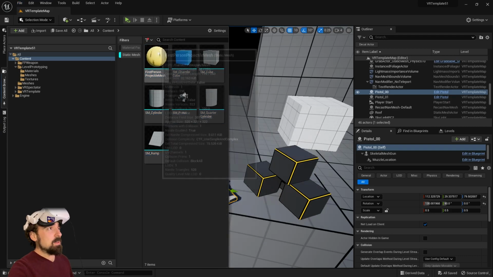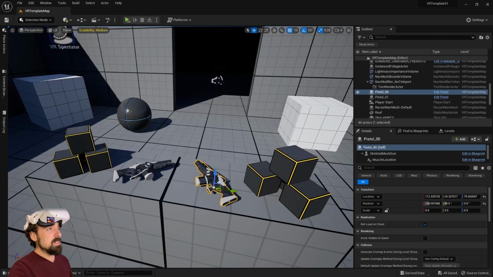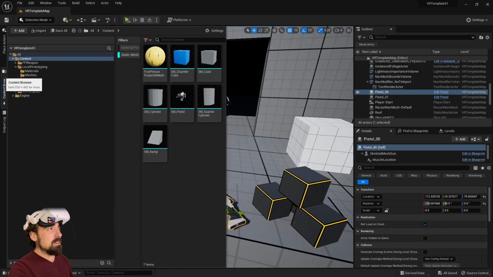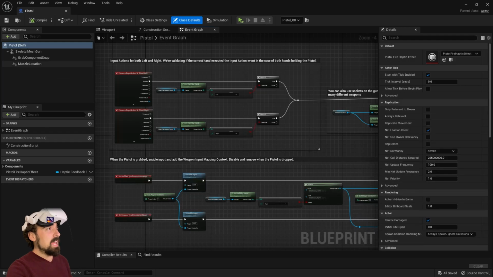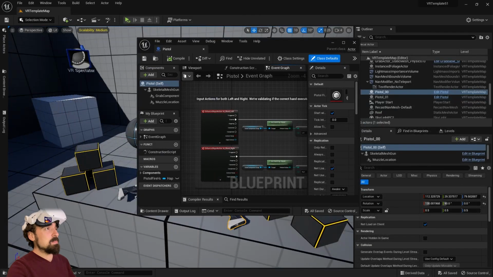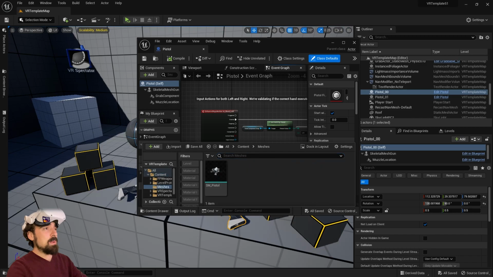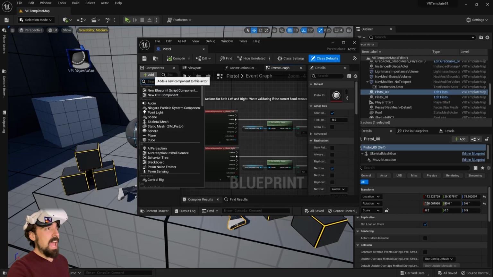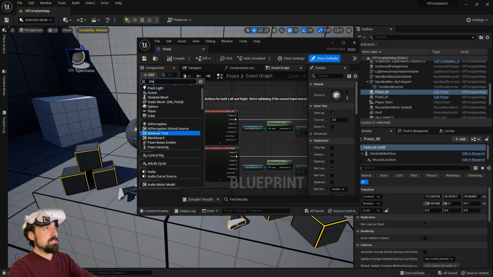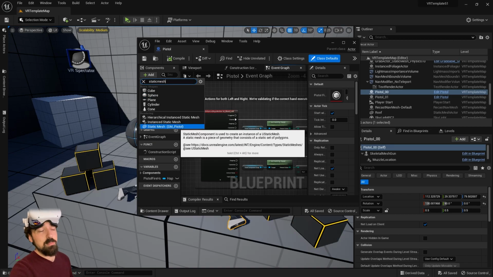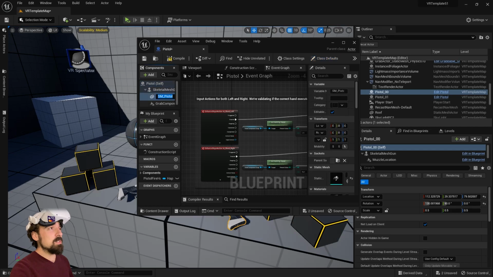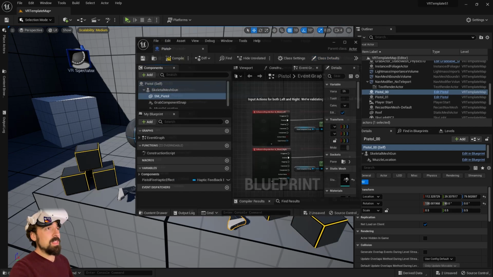Okay, and now what we can do, get out of there. I do like these little tabs coming in and out just to have more screen real estate. That's kind of nice. Now what we can do is under our pistol, we can say edit pistol. And we can leave everything here exactly as it is, but now we can go and grab that SM pistol, and we can actually just have it selected and then say add. And if I do static mesh, it's actually going to realize that I probably want to put the thing in there that I'm just highlighting. So static mesh pistol, just leave it with that name.